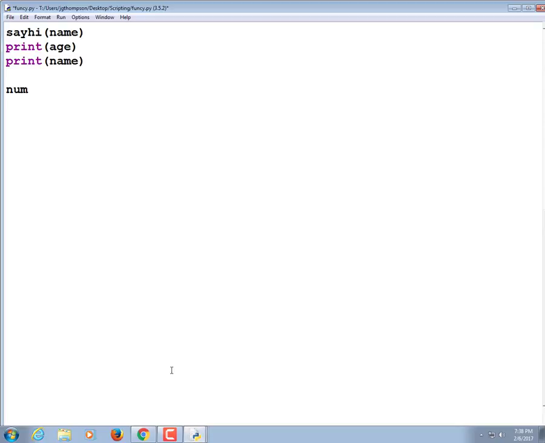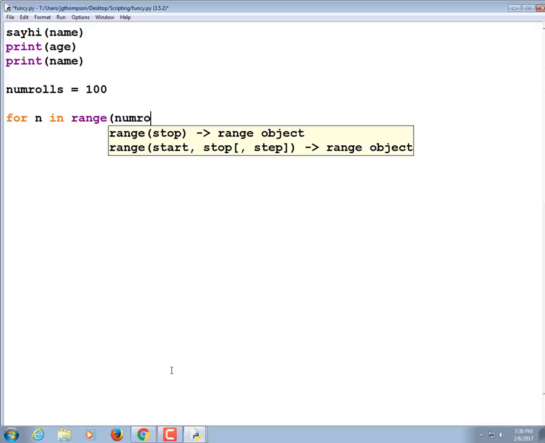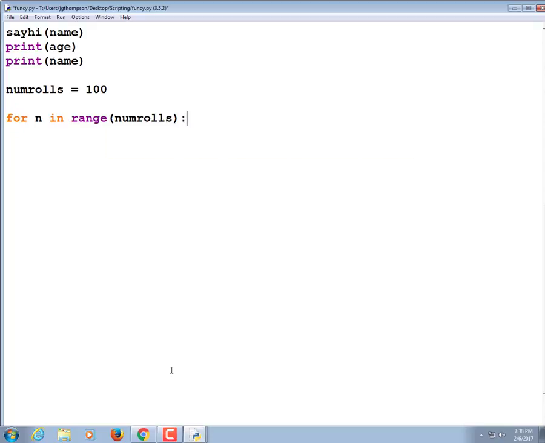We're going to declare a variable called numRolls. For n in range numRolls, what that does is it says go through a range of numbers starting at 0 and going up to but not including numRolls. So it actually is 100 numbers. It's just n will equal 0 through 99.